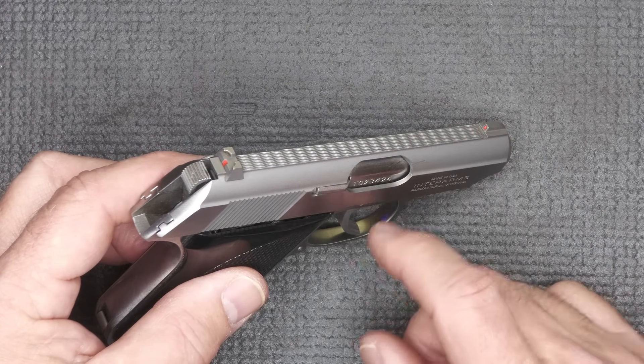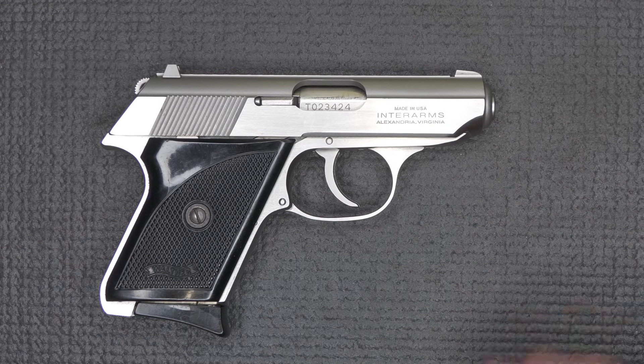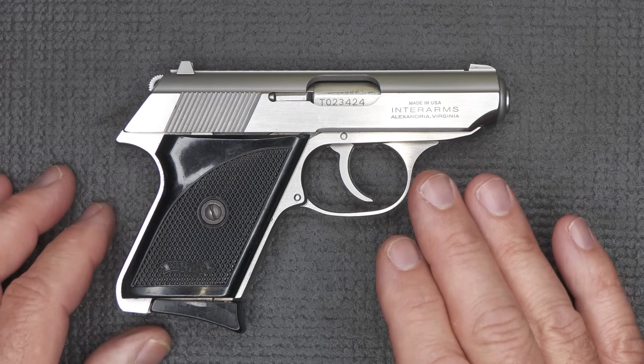Sometimes these small guns just have gutter sights, so the TPH's sights give you an advantage. Overall, the quality and finish of this handgun is just excellent. The price is definitely prohibitive for most people, but you might get a good deal like I did. The Walther TPH is just a baby PPK — and it is so much fun to take to the range. In .22 long rifle or .25 ACP, there's virtually no recoil. Definitely more toward the collector side, and really for mouse guns, it's the king of the hill. Excellent pocket gun, very high quality, and it slips in your pocket really nicely. We really appreciate our Patreon members for making purchases like this possible, and a big thanks to Norm as well. Be strong, be of good courage. God bless America, long live the Republic.